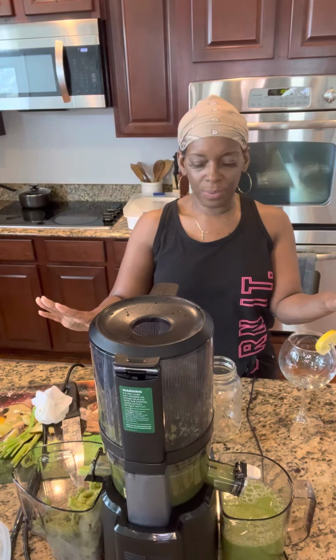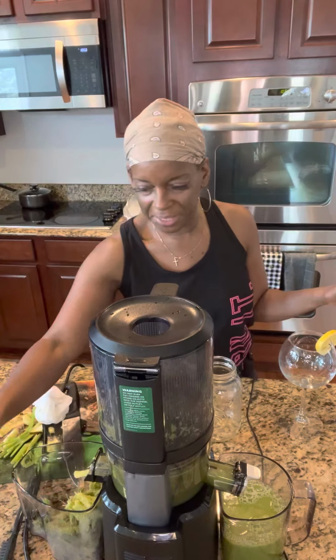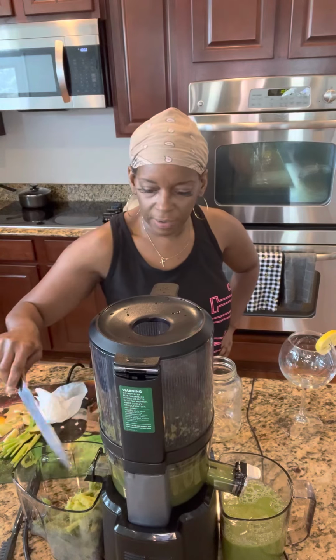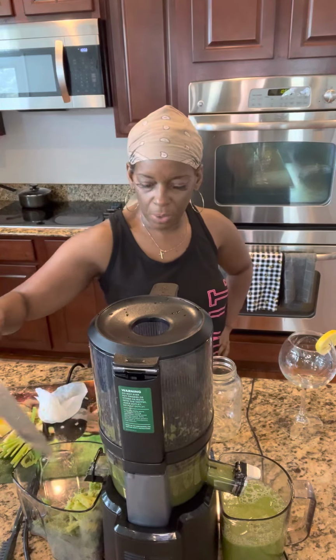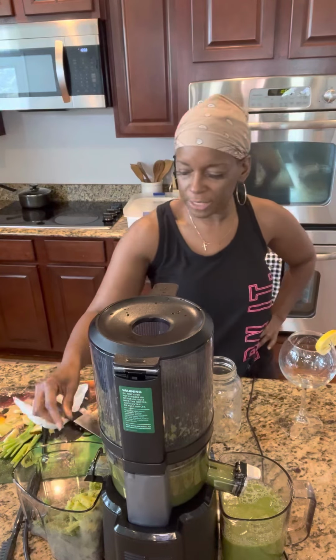Yes, honey. Oh yeah, okay, that lemon then went all the way through. And it's still pushing the poke through. Look at that, still coming through. See? I don't want to be nasty, but I was going to say something, but I ain't going to say it. Some people can't handle certain things. But it looks like it's just pushing that through. Getting all the waste out, you know. Well, this ain't waste. This is good stuff, honey. Because I'm going to use that poke. I got something to use it for, and I have to share that.